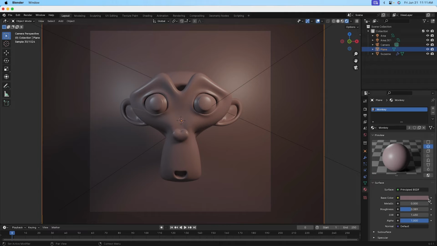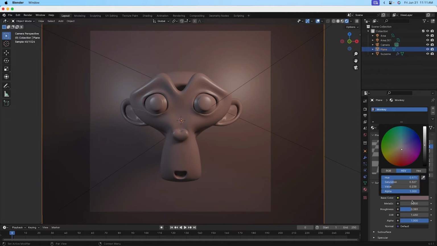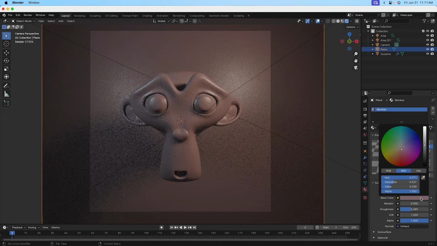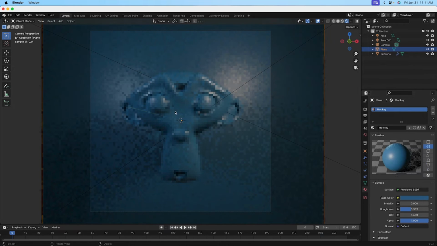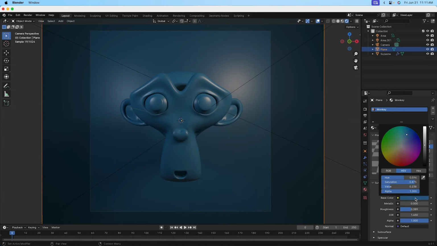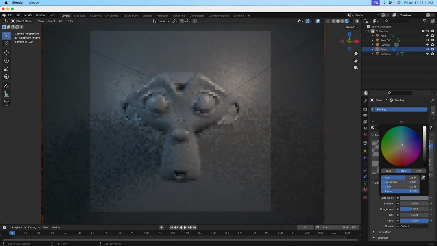So it should probably make sense that if you come down and click on the base color, for example, to change it, and let's say that you want the base color for the plane to be something in the blue category, I'll click on it to get that menu up, and then click and drag this up. You'll notice that not only does the plane change, but the monkey does as well. So let's go ahead and switch that back. Click on that swatch and slide that slider back over to the more tan-like area that we wanted.